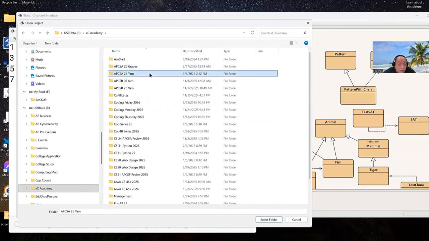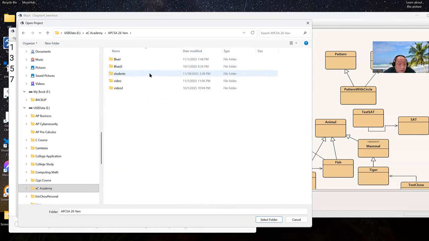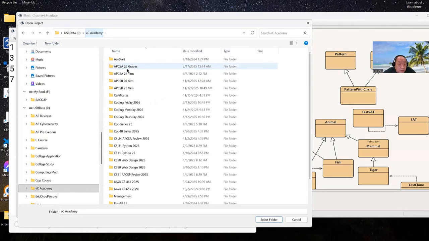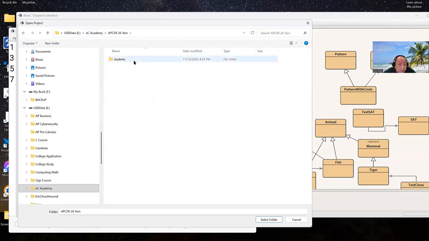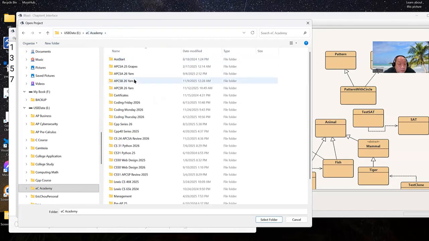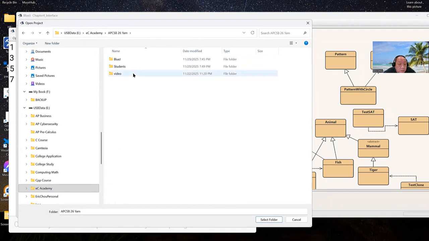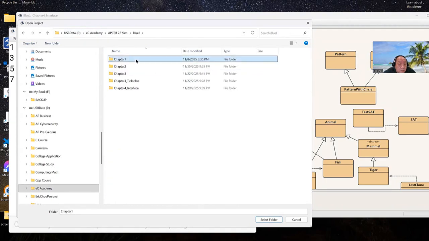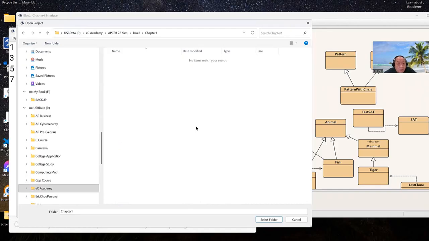Copy from chapter 1. In chapter 1 we do some graphics, so let's easily copy directly from there.